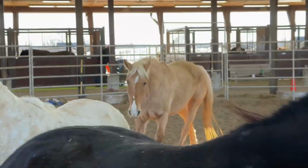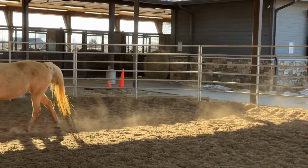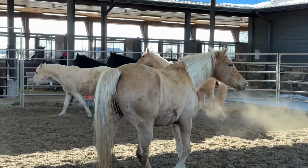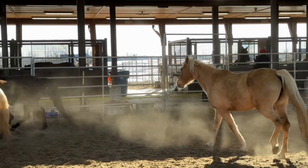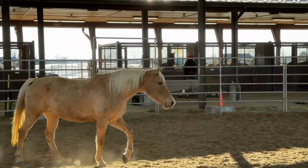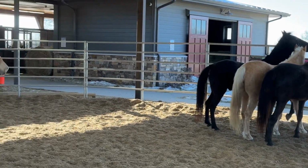Okay, so now she's moving around here, see? She's got him scrambling a little bit, and she's just kind of leisurely moving around. Now she's enjoying this, okay? When you start to work with a horse, she was off for about 3 months maybe. I gave her a break, and started working some other horses, and I turned her out just to be with the other horses and just be a horse.